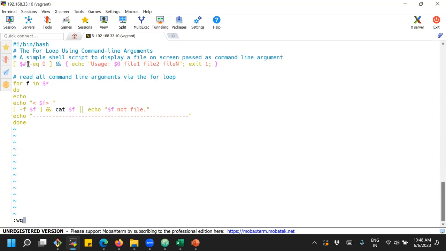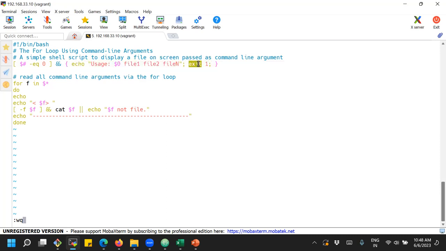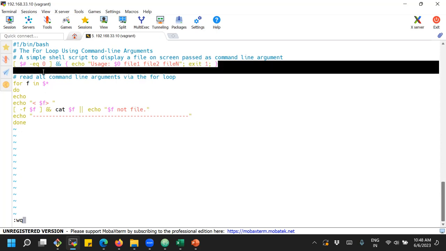First it verifies the number of arguments. It didn't pass any argument, I mean, there is no argument. What is the need of executing this for loop and coming here? It is exiting right here itself. It is printing this output and returning the exit status, exit 1. So we are exiting the script here.